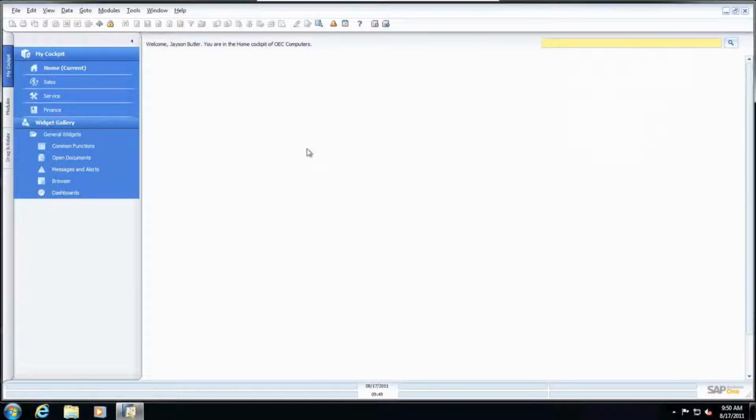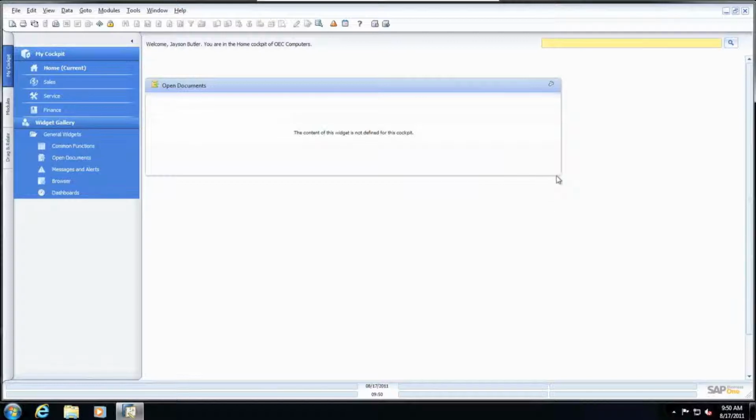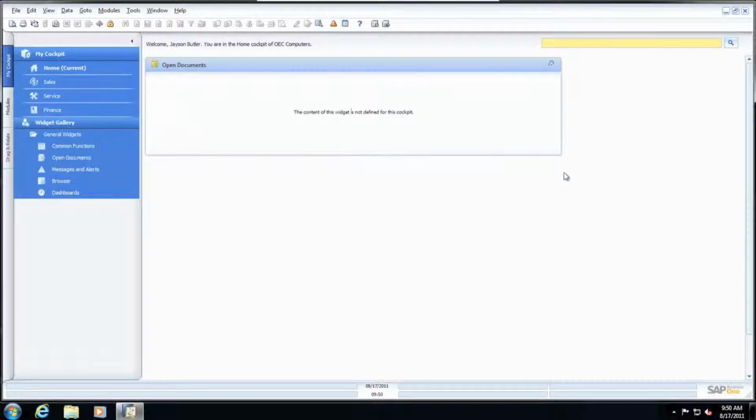Now, for the actual look of the cockpit itself, I'm not quite sure how many people use the cockpit, but it is an alternative option, but you do have to enable that. So if you do have it enabled already, we're going to go through the open documents and the common functions. So you can see all the different types of widgets down here. So for your open documents, you just want to click here and drag it on to your blank screen. Okay, and you can adjust it, put it wherever you want, adjust the size.